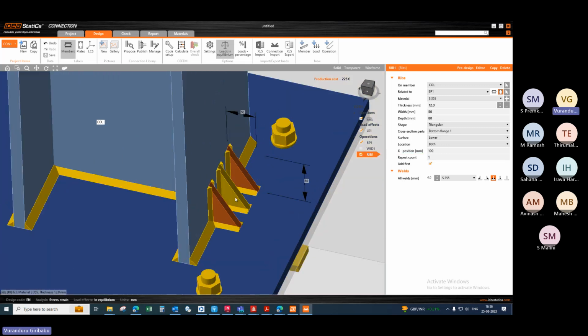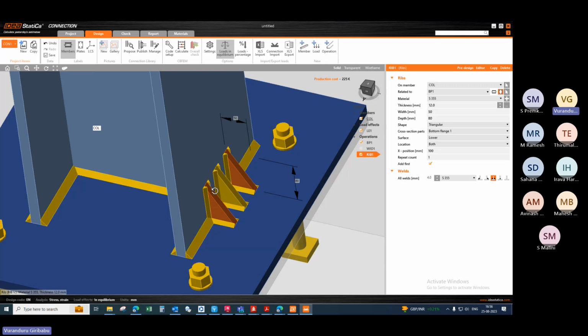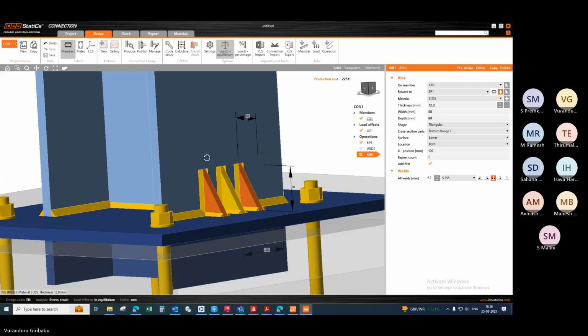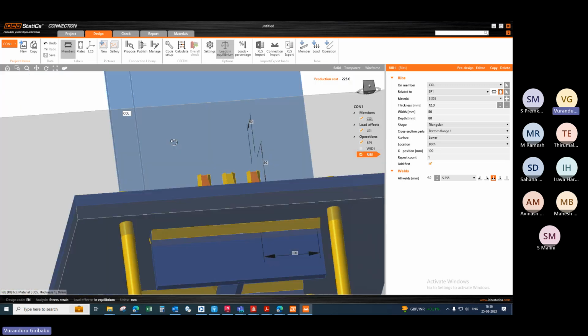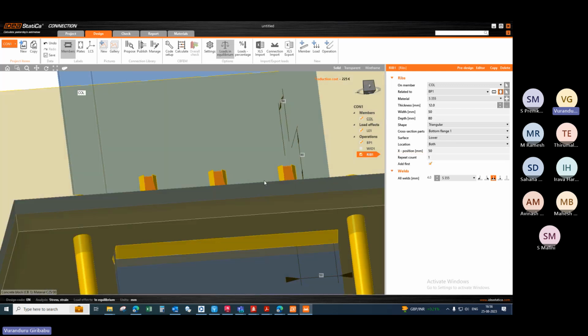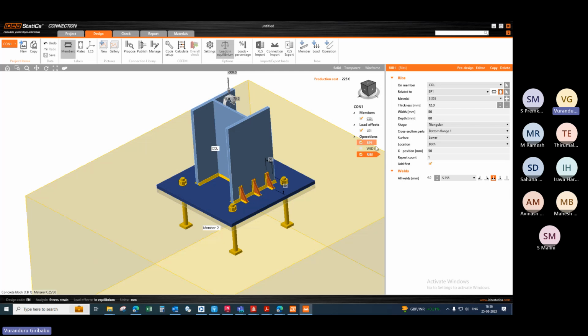This is the position where exactly it is coming, 100 mm from the flange edge. That is the reason it is coming here. You can have that, but both will change at the same time. So if you don't want that, you can go with the widener. Otherwise, you can copy this operation n number of times.